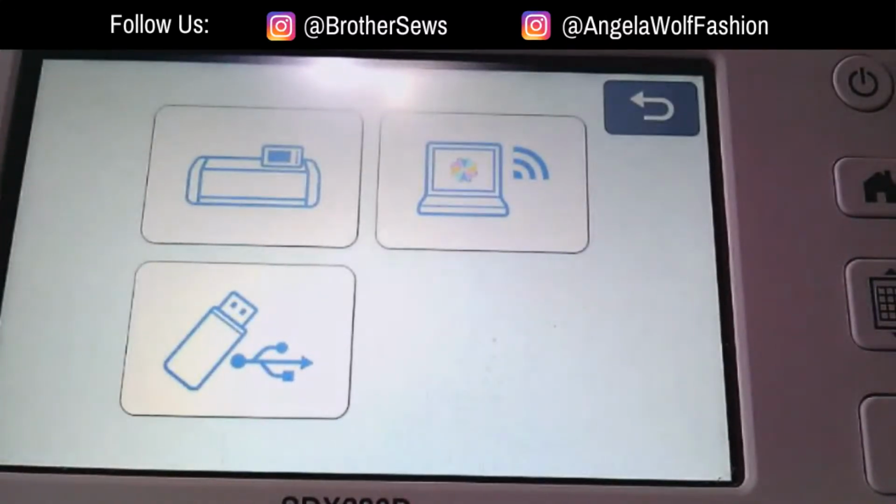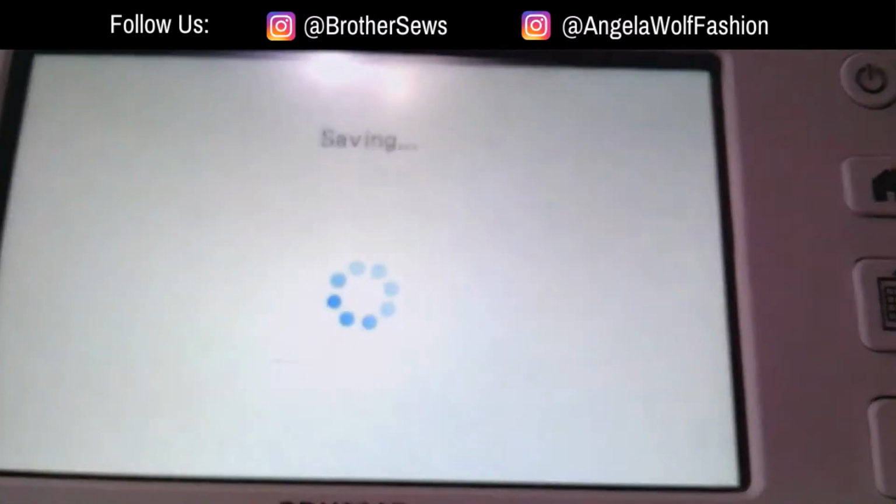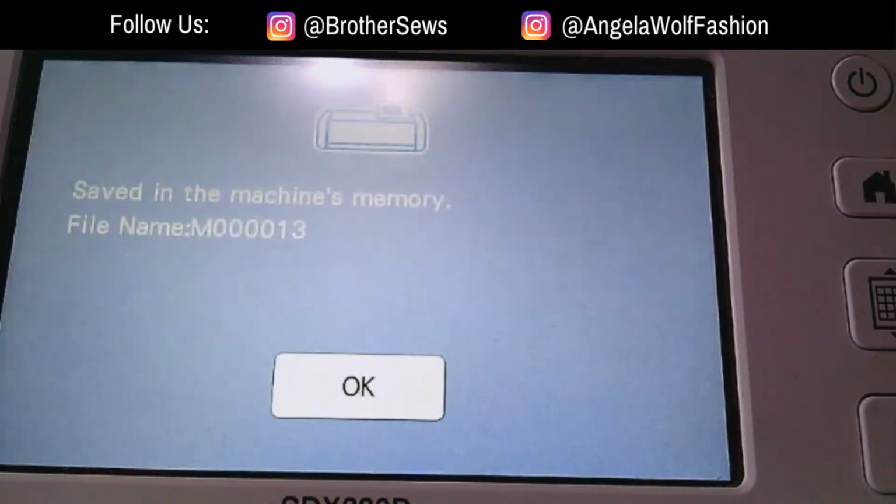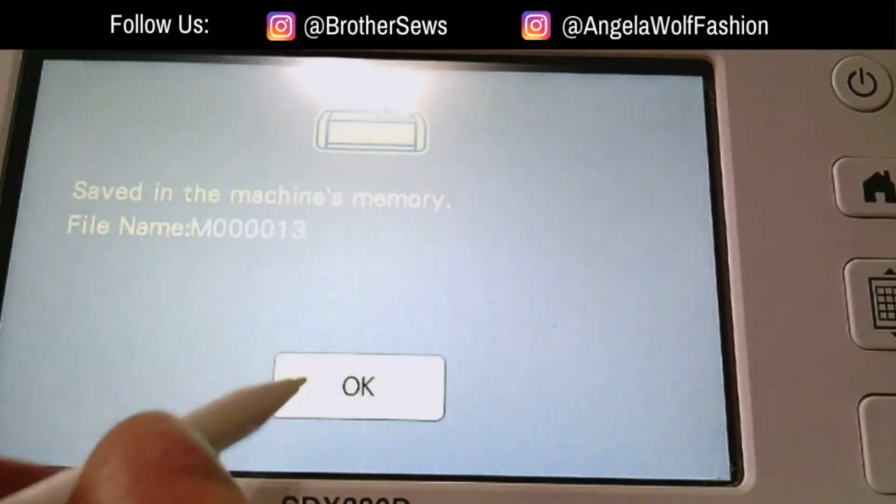Now it's going to ask me where I want to save my file to go back and find it. So I can choose to save it to the machine. If I had a USB drive in, I could save it to my USB and take it to my computer, or I can send it to Canvas Workspace through my Wi-Fi connection. We're working right on the machine today, so I'm just going to have it save it to the machine. It tells me that it saved it. I'm going to hit OK.